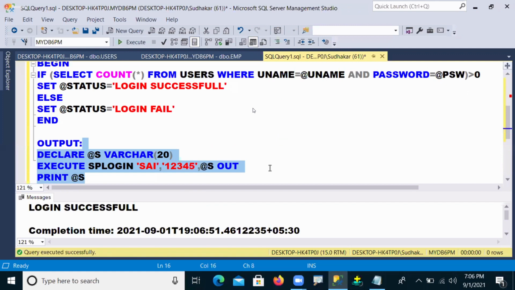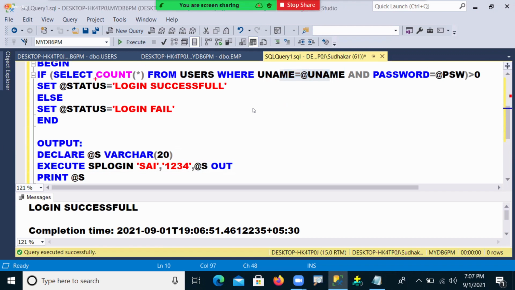Yes, login successful. For example, if I'm passing the username correct but the password is wrong. So that means with the AND operator, first condition is true, second condition is false. Then true and false, what was written? False only. False means the query returns false. What is my count now? Because this is true, but this one false, and count is 0.